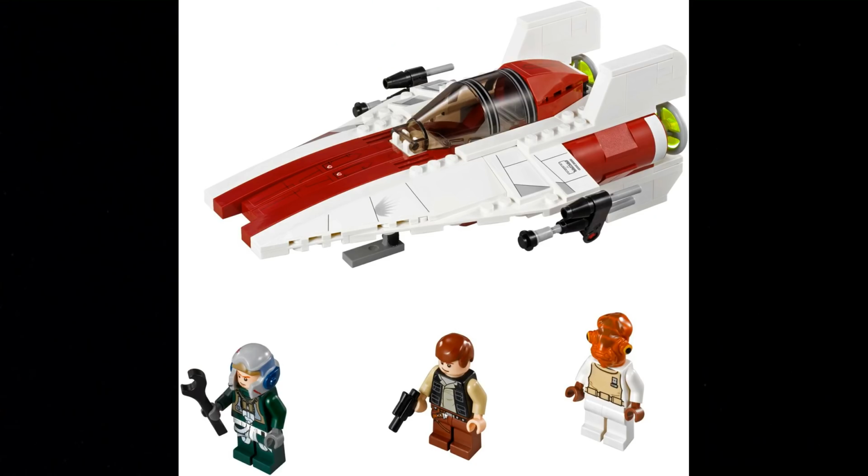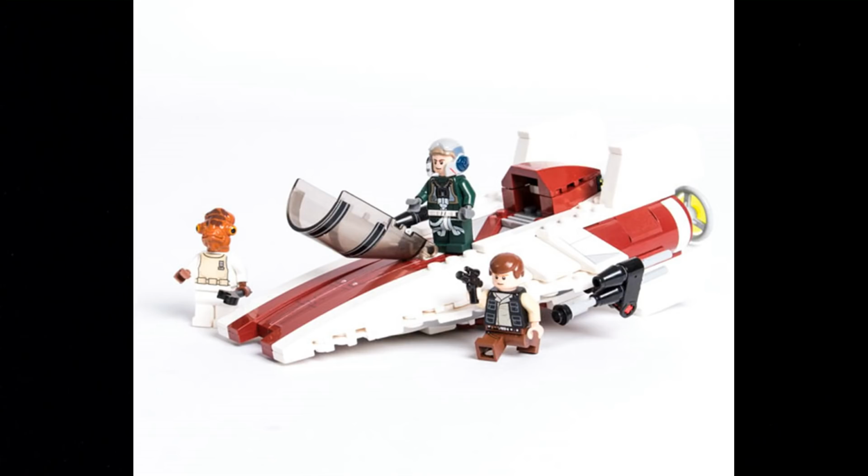You got the A-Wing, which was a perfect build, and there was a decent minifigure selection, such as the return of Admiral Ackbar, Han Solo, and an exclusive A-Wing pilot, so definitely a nice set to go after.